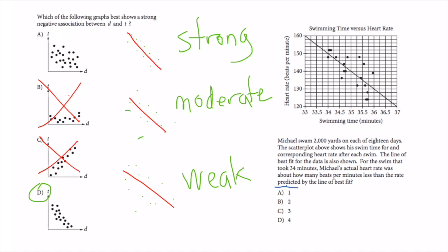Okay, so again, notice that they're using words like predicted. Okay, again, because the line of best fit is an approximation. Okay, it's not going to be perfect, but it'll give us a rough idea of what's going on. Okay, so our data set here, we have swimming time in minutes and heart rate measured in beats per minute. Okay, and this has a negative relationship because this just means as it's taking him longer, he's not swimming as hard, so he's not working as hard, so his heart rate is going down.